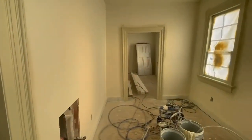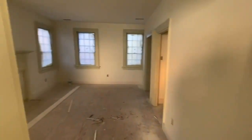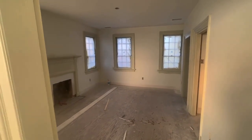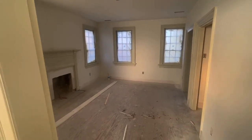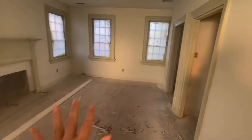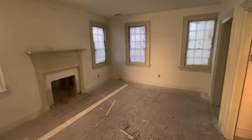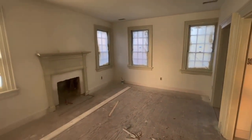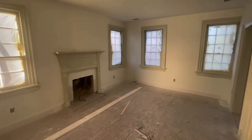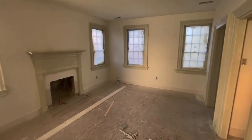Get to the top of the stairs and I see that they have started painting trim. And then I look in this bedroom and of course we obviously have touch up to do, but I love it. It's so subtle between the trim and the wall color. It's so federal in style. You know, you look at little samples, you even paint them on the wall, but when you get it in the whole room, then you really know you've done it right. And I could not be happier with this.